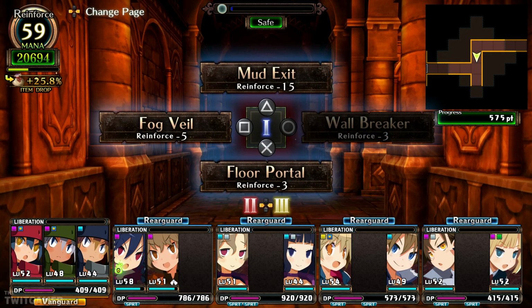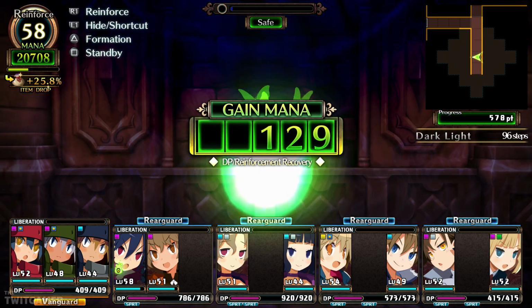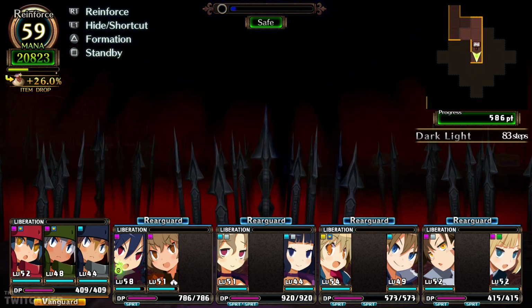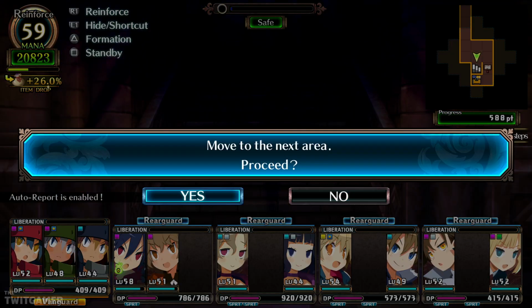Well, I'm gonna go with the dark light again, even though it kind of makes things harder to see in here. Some more stairs. There's a way to go here, though. A suspicious chest key is what I need. Okay.